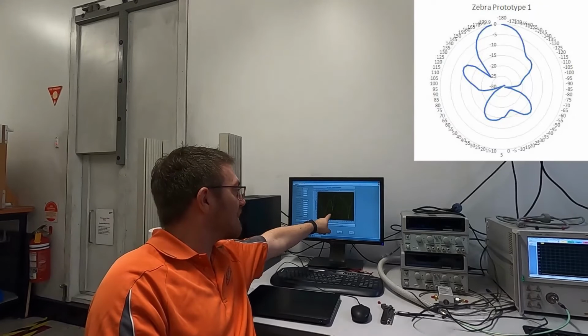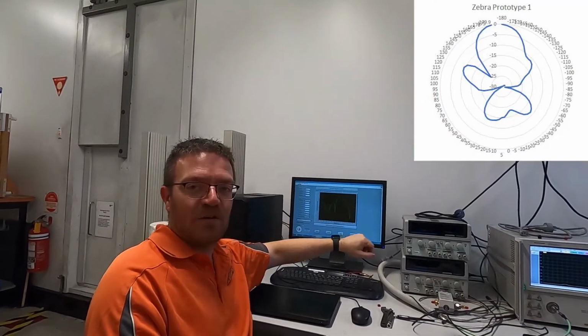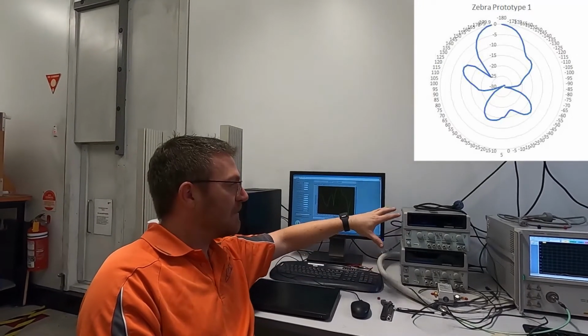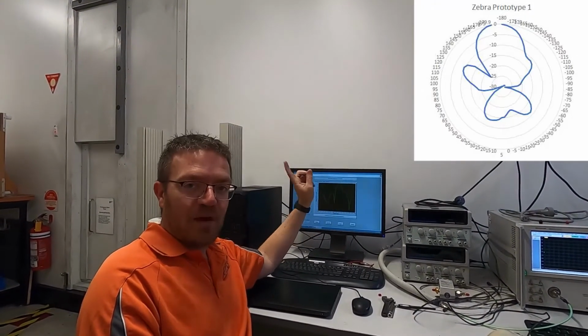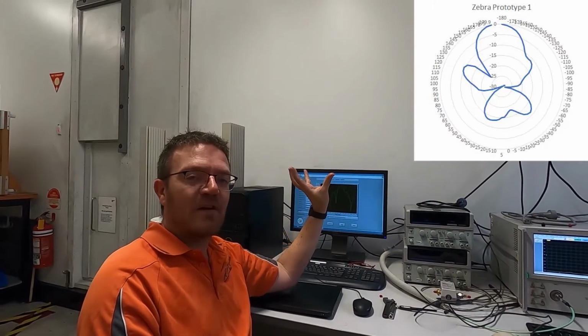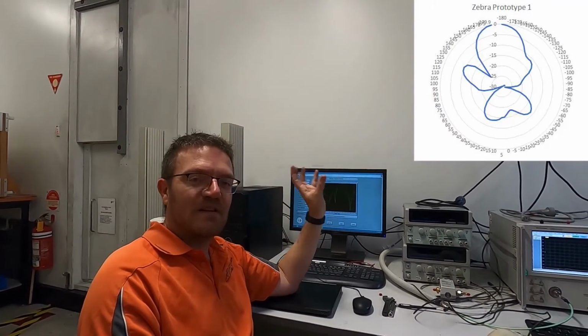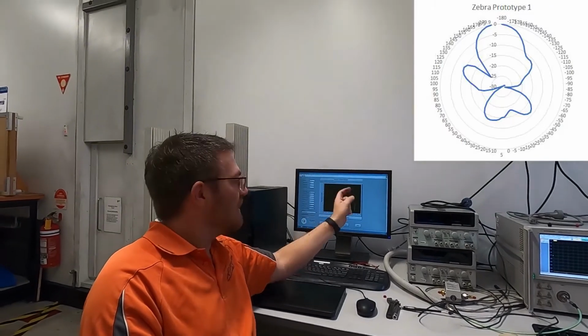It's building the pattern. So this is the radiation pattern that you would get for an antenna if you ask for a data sheet. In a setup like this, it basically builds the pattern. We have an antenna that is slowly rotating, and as it rotates, we see how much energy this antenna is getting, and then you rotate it further, and that's how you build this picture. Okay, so that's the inside of a chamber.